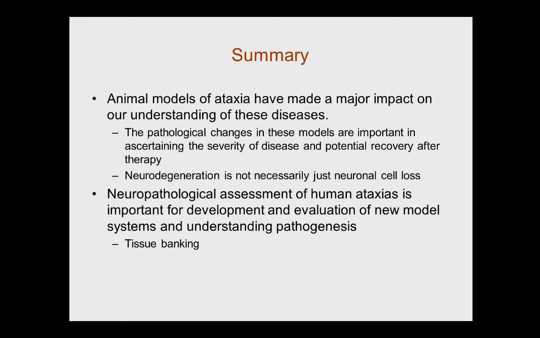And then the other aspect is that I think it's important to look at the neuropathological aspects of the human disease in order to, first of all, define what the issues are. If you want to make models, do the models look like the human disease? And then if you can bank tissue, once you have some ideas about what the molecular mechanisms might be, you can actually look at the human tissue and see, biochemically or otherwise, whether what you suspect may or may not be true. And this was very valuable in the SCA5 case, for instance.